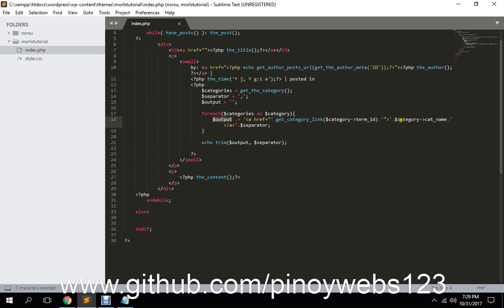So I'm outputting the category name and making that category name clickable, to go to the archive category. So the syntax will be, we need to get the category link and get that category term ID. Once you get the link, once you get the ID, which is the primary key, you are pointing to that category and displaying all of the posts which belong to that category.